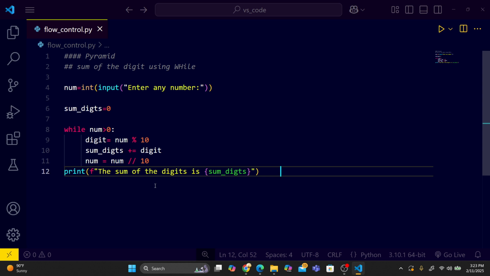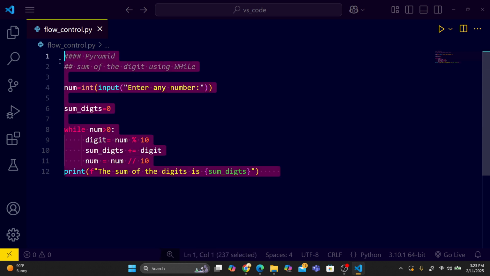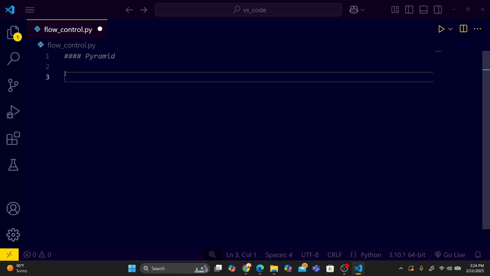Okay, so yes, let's see one example with while and else loop. Yeah, let's see the last example, friends. So this will be the last example. I already covered a lot of examples, just practice them. I will put them in the description box, just check it. So just the last example, use else with while.